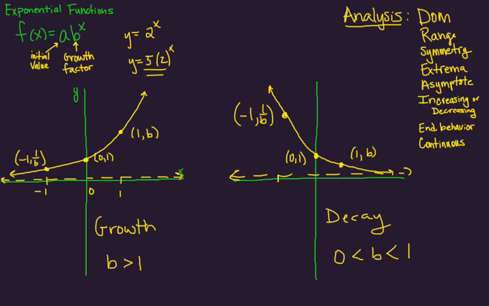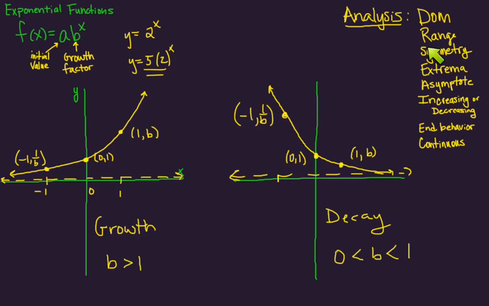Okay, B. Let's look at these over here. You've got domain. What's the domain for both of these? They're both going left and right, no breaks, no stops, all real numbers, piece of cake. Every exponential function has a domain of all real numbers. Lock that down. Memorize it. Don't even think about it. Okay?